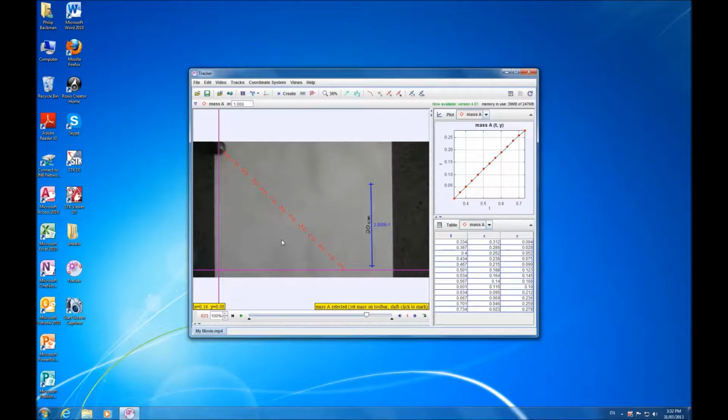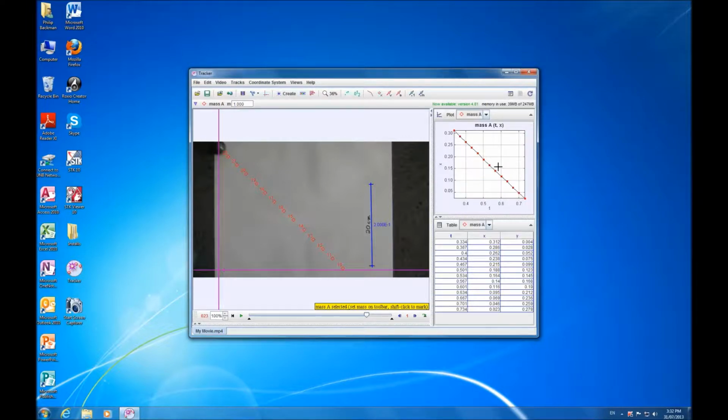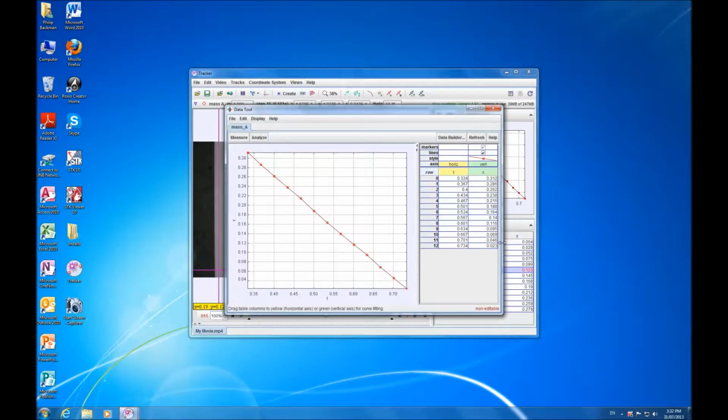Now it'd be nice to figure out the velocity of the ball, particularly what's the velocity in the Y direction, what's the velocity in the X direction. And the way you can do that is, let's start with X. Go back, let's choose X again. Put your mouse on top of a data point and do a right mouse click and go down to Analyze. And you'll see the graph gets a little bit bigger. I have data table of all my points.